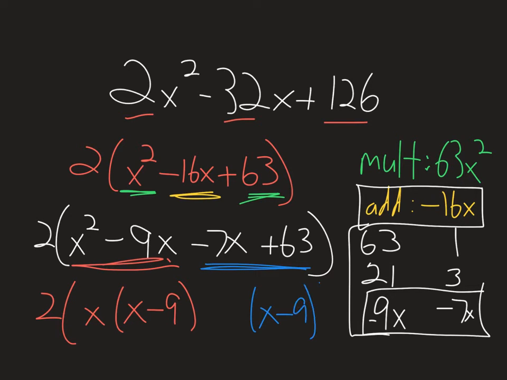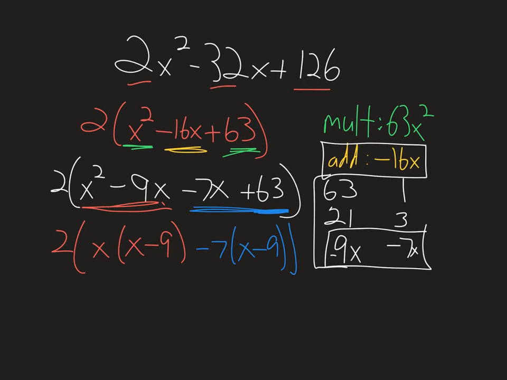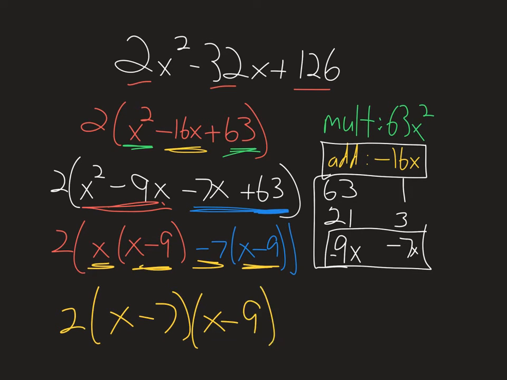So you can always just write that and then say, okay, well, how do I get there? Well, what times 9 is 63? That's going to be 7. And since I need it to be a positive 63, I need a negative 7 there. Now that I've done those pieces, all I have to do is first go, woo, woo, because those match. Leave the 2, and then write x minus 7, because that's the leftover pieces, and x minus 9, and you are done. That's one example.